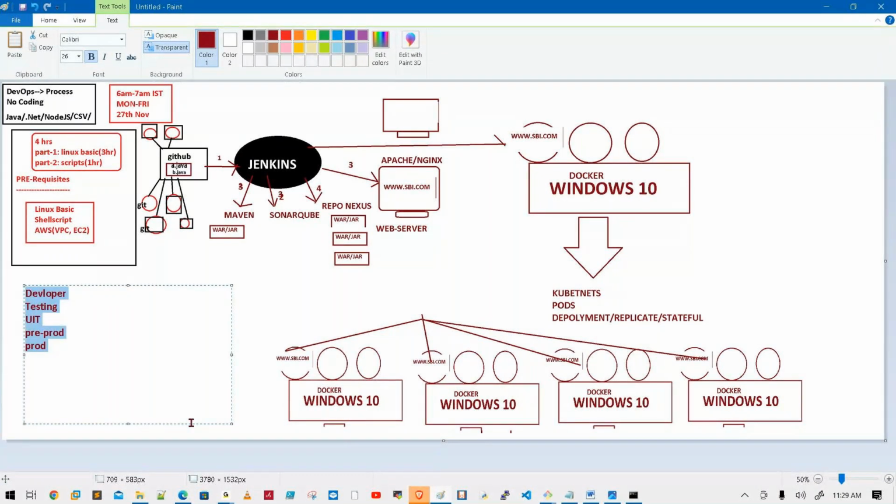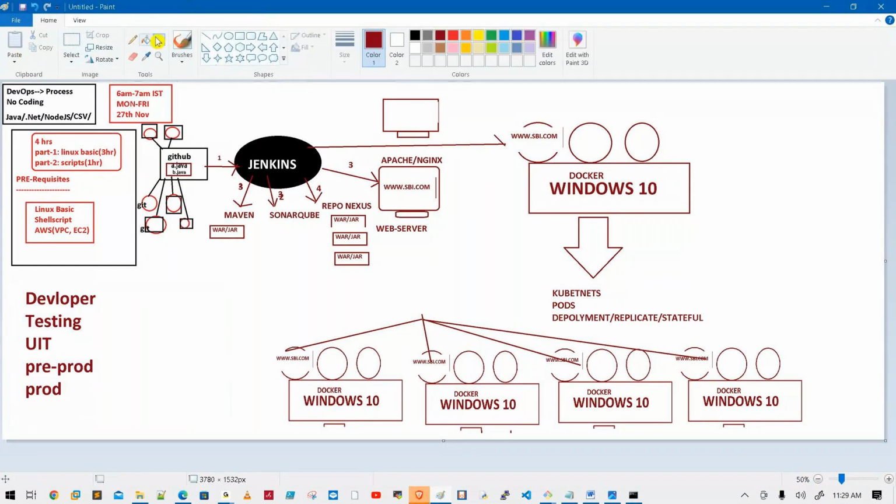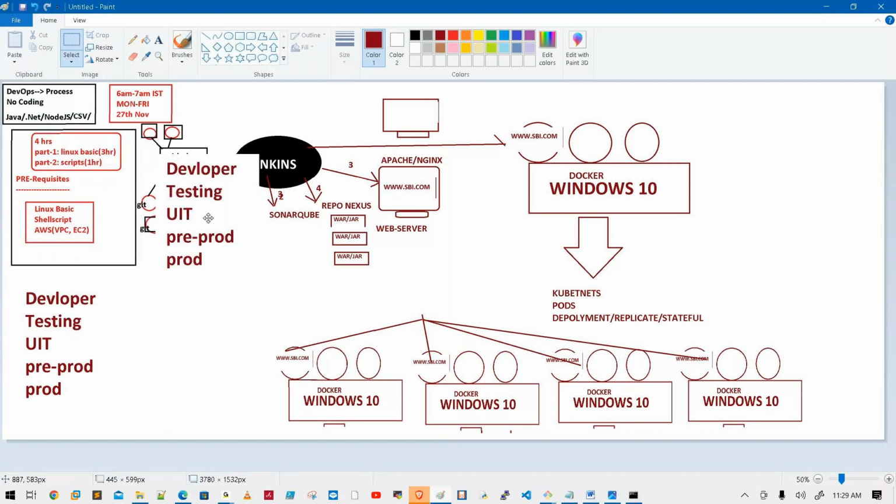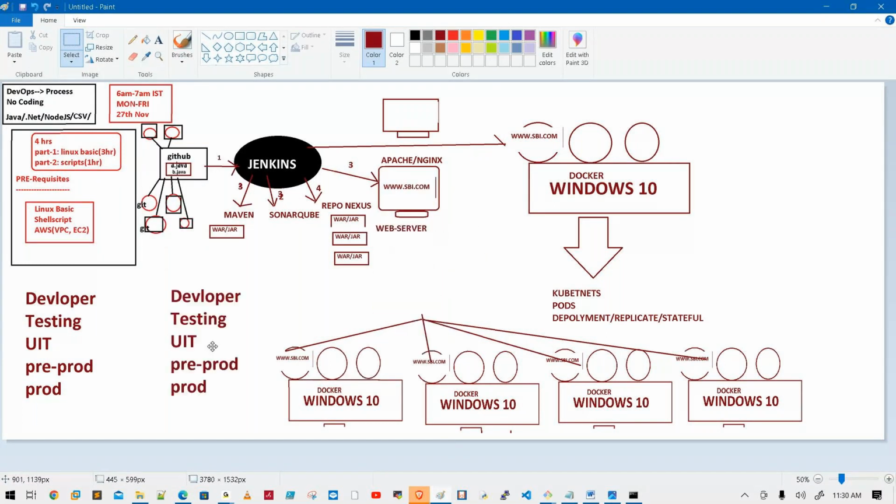So, sir, I want to send this image to all five environments. You are developing one product, and five types of teams need to analyze it. So we have to send this configuration to all five types of environments. For that, one more concept comes, Ansible.